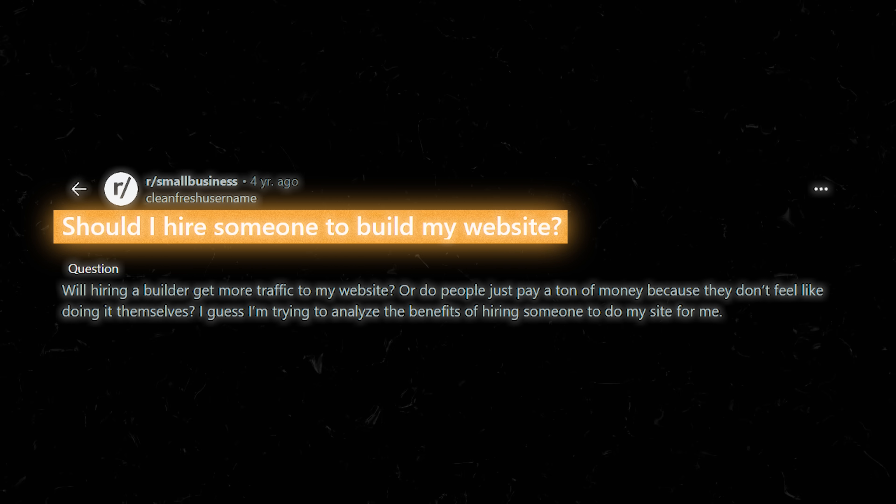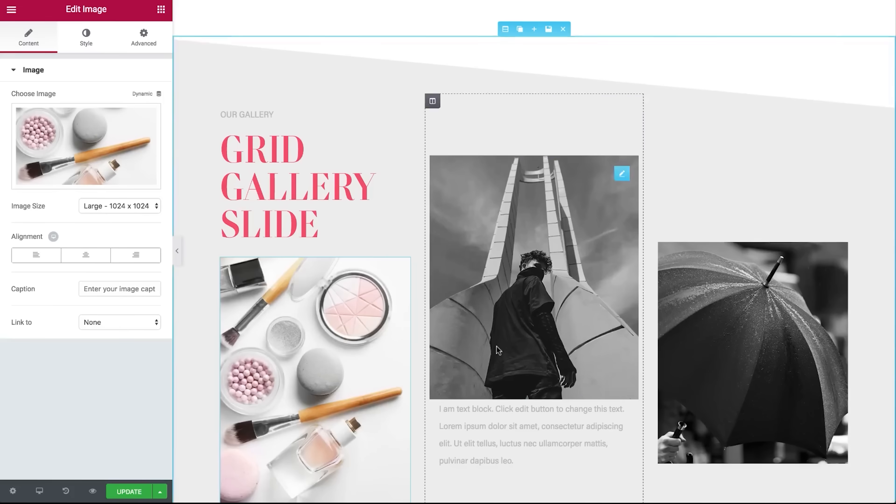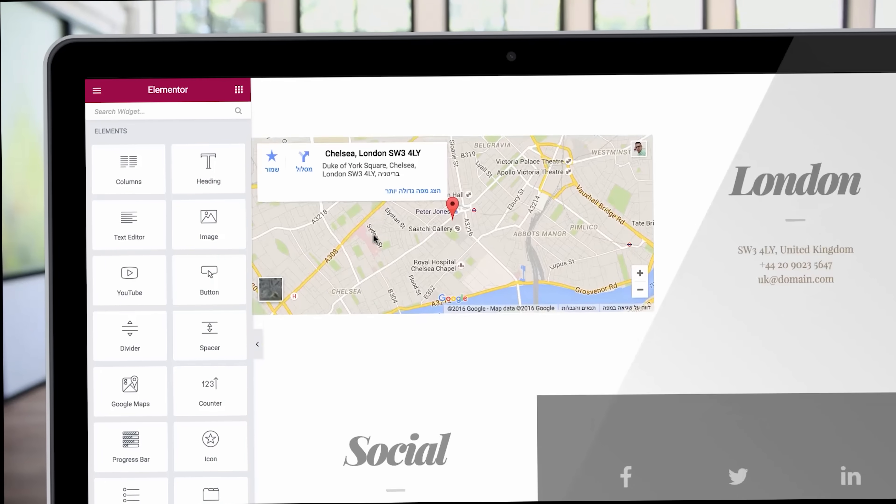Question fourteen: can I use a pre-made template for my website design, or do I need a custom design to look professional? When I used to work with clients, they put a huge premium on wanting something super creative, something that felt like it was just made for them. But in theory, there's absolutely nothing wrong with using a template — not for the reasons you may be thinking. People think it's cheating or it's going to make their business look less unique. Here's the truth: nobody's hiring you based on the uniqueness and creativity of your website, maybe unless you're a web designer yourself. I don't love WordPress themes as templates because they can actually be surprisingly hard to work with. But if we're talking about templates that come with a page builder like Elementor, I love using those — they're a great jumping-off point and you can add in all your own stuff, even new section blocks, and delete the ones you don't need.